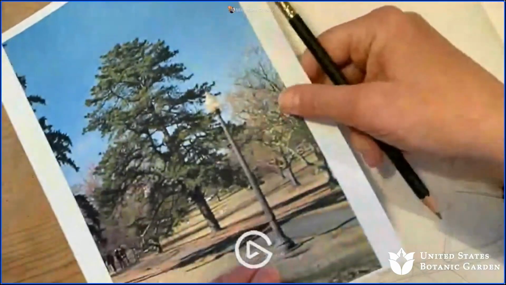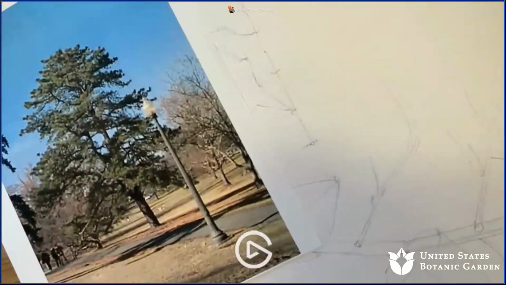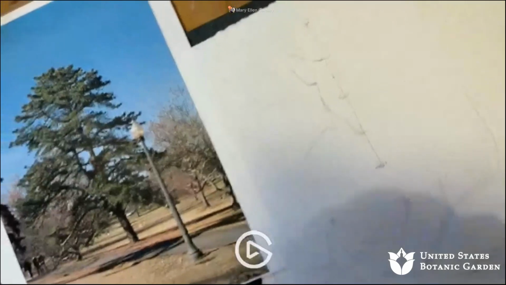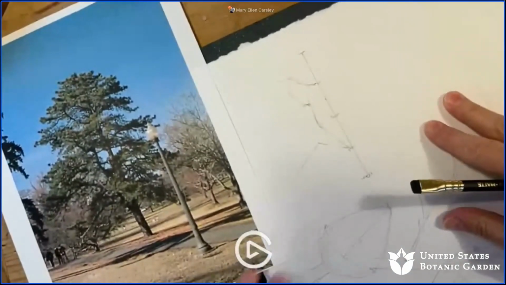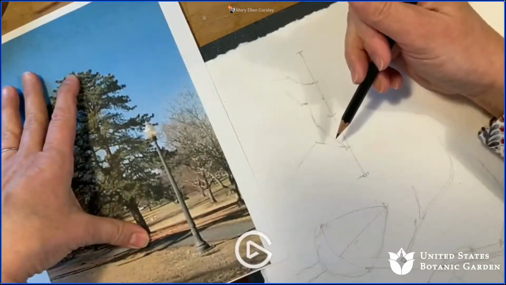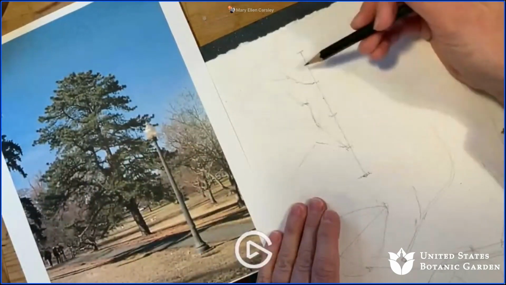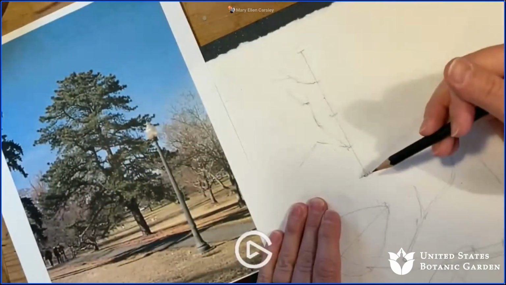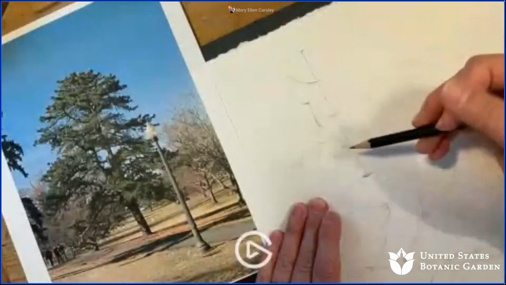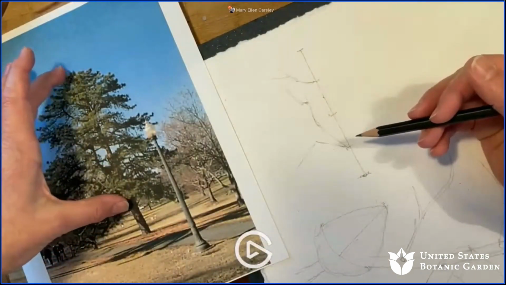Now, you'll notice something. I want to draw to your attention that I'm drawing this tree slightly smaller than the actual photograph of it. And that's okay, because as long as I keep the tree in proportion to itself, then it will look like that tree. Okay, so what I'm going to do now is start to notice where is the mass of the green and what is the shape of that.